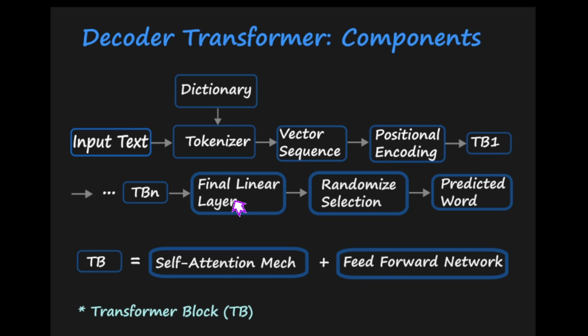And the highest score is the best selection, but randomization is often thrown in. So it won't always take the highest score. It'll often take scores that are close to the highest by randomizing it. This makes the model more interesting and less predictable. And then you end up with a predicted word at the end there, and there you have it.